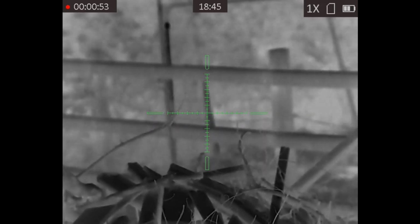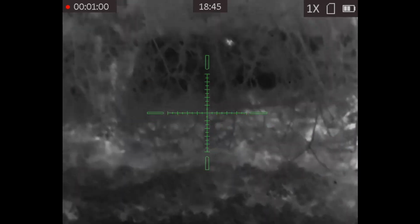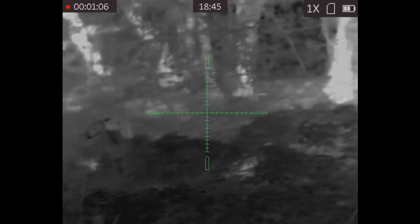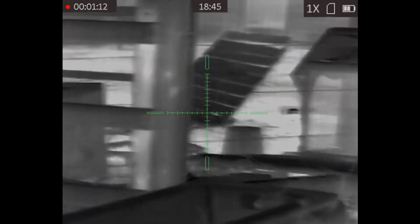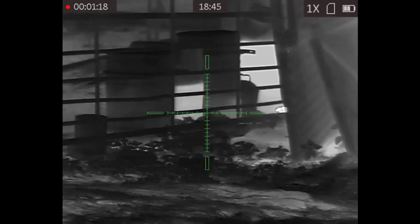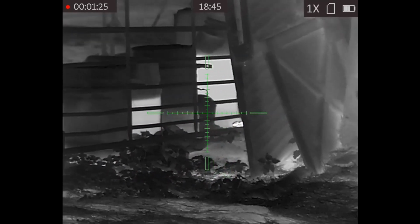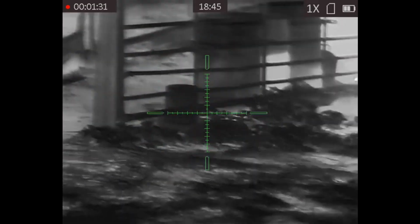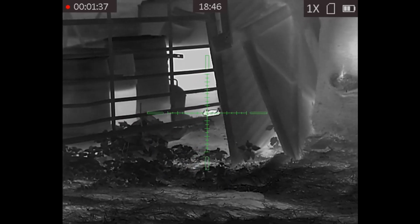One thing I do find a bit frustrating is the lack of sound on these recordings. I think that all scopes should have that facility. Watching a video without any sound is not a particularly satisfying experience. I also miss not being able to see where the pellet's flying. It's a good indicator of how well you're shooting. And if you do have a miss, you can at least go through slow-mo and see exactly where you went wrong. On the plus side, it is possible to zero the thermal scope by firing at the building, seeing where the pellet is sitting, and then using that as your aim point for zeroing.